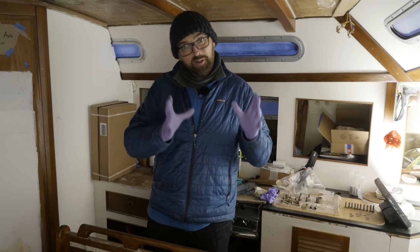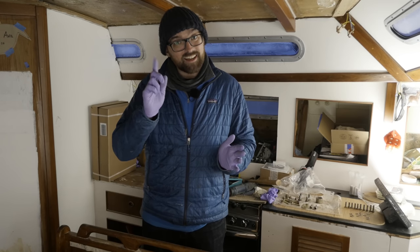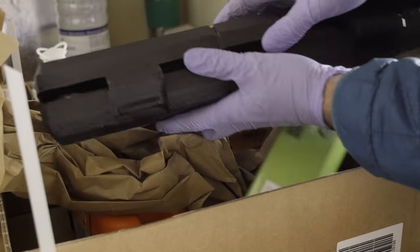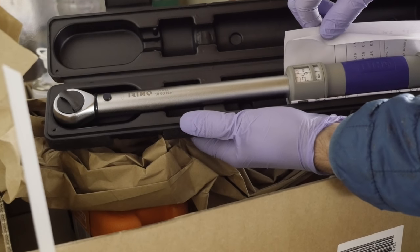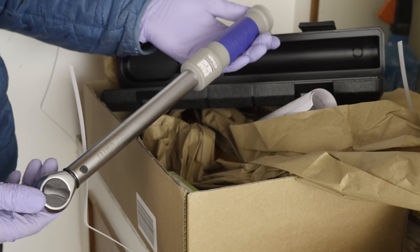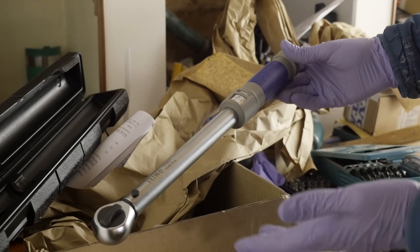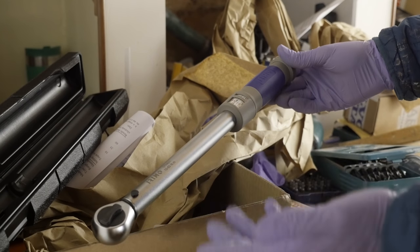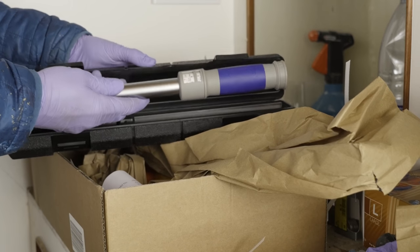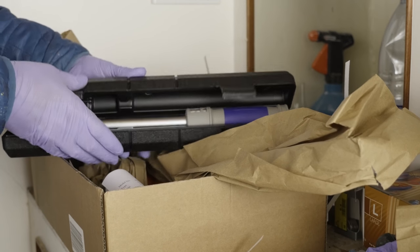Although I am not a mechanic, I feel somewhat prepared to do this. I've found good detailed instructions online, I've bombarded a new buddy of mine with a ton of questions, and I've picked up a new fancy tool — a spiffy torque wrench. This is a 10 to 60 newton meter version. I checked the workshop manual and all the bolts I'll be tightening are supposed to be between 10 and 40 newton meters, so this should be perfect. This was around 80 dollars, but figuring it'll give me a better chance of not messing up the job, I think it's a good investment.